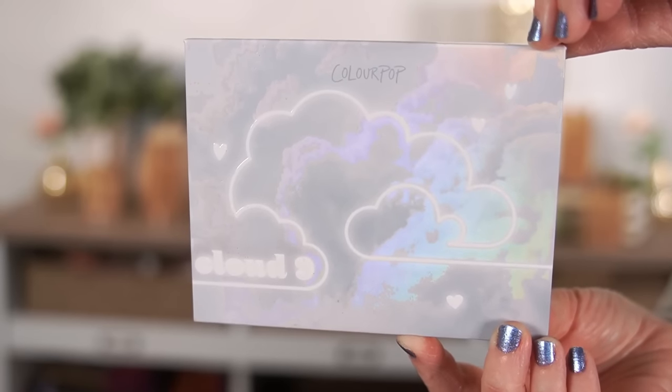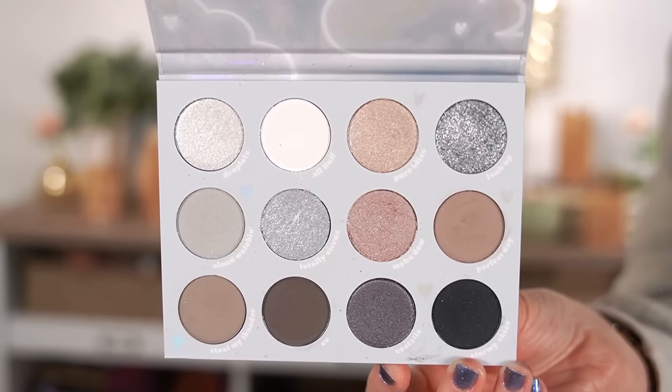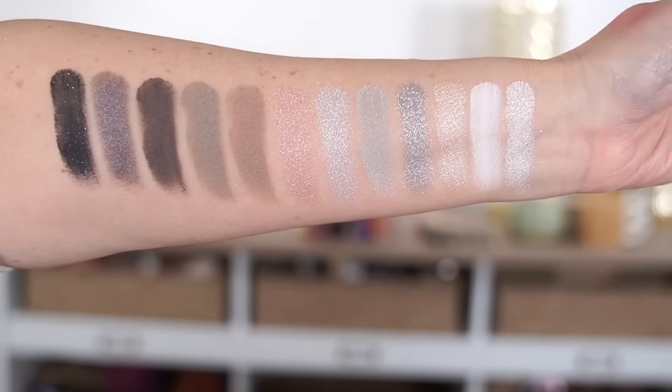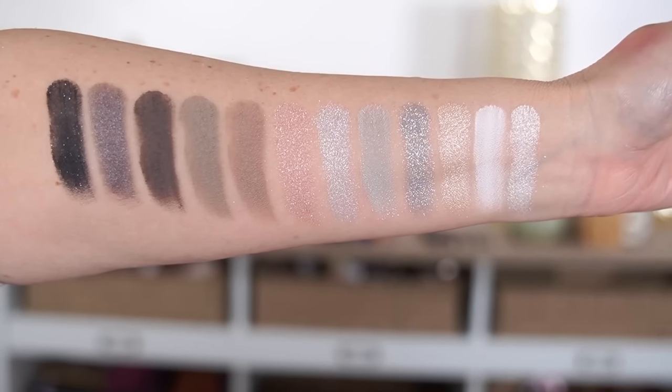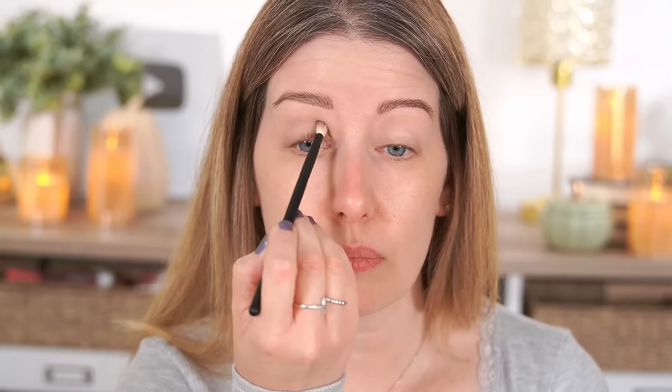That brings me to probably my favorite product of the video, and we saved it until the very end — the ColourPop Cloud 9 palette. I saw this at Ulta in store and bought it immediately. This palette is a cool-toned lover's dream. Forget the Natasha Denona Xenon palette, which is just a bunch of shades of gray — this one has the variety I'm looking for. It has gray, taupe, silvers with a bluish tint, purple, and even a pinky shade that shifts to lavender. Just so soft and so beautiful. I would give this palette a 10 out of 10. The formula feels even better than the Rudolph palette — the shimmers pop a little bit more, the matte shades are super blendable, and the color story is just right up my alley. It's what I'm wearing in the video today. This one was definitely a big hit for me and the thing I'm most excited about out of everything I tried.